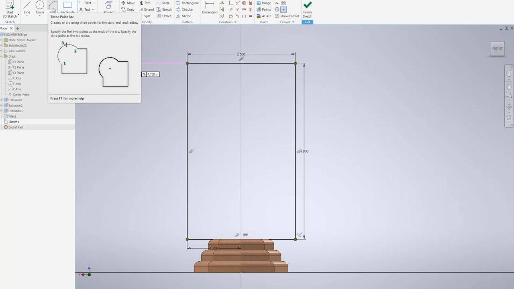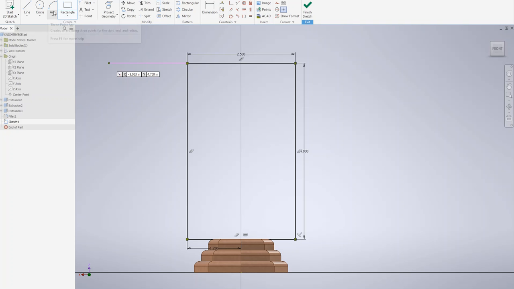And parts of the knight are almost touching the rectangle. Okay. Click on this, and I'm going to start around here.